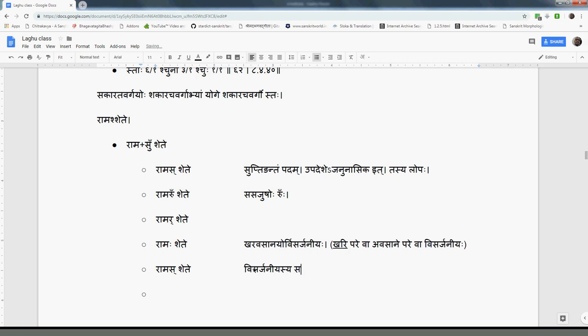By visarjaniyasya saha bhavati khari pare. And this khari is coming from the earlier sutra that we have marked. You can mark it, but then it is a little tricky. You can just mark it in your book in brackets, because where khari comes from is not clear. Otherwise, it will be clear only when you read the detailed vruttis, and detailed vruttis are not available unless you go to tika level. That's why I was searching for where khari comes from, because without that, just visarjaniyasya saha cannot be a blanket adesha. Otherwise, all the time it will become sa. It does not become sakara all the time. It becomes sakara only when khar follows.